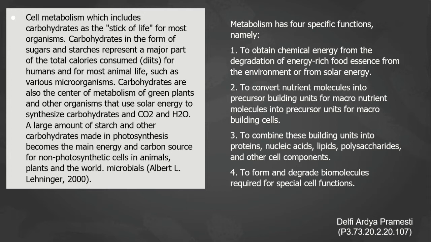Carbohydrates are also the center of metabolism of green plants and other organisms that use solar energy to synthesize carbohydrates from CO2 and H2O. A large amount of starch and other carbohydrates made in photosynthesis becomes the main energy and carbon source for non-photosynthetic cells in animals, plants, and microbes.